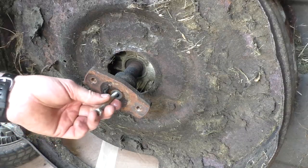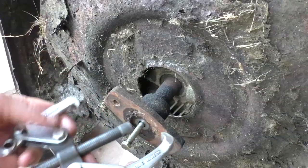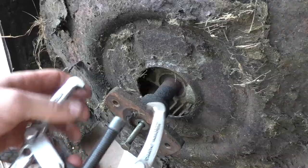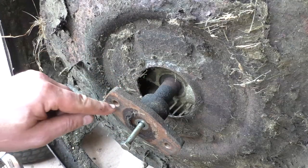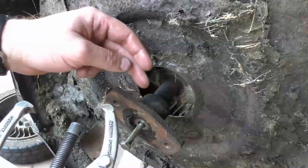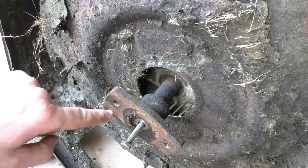The first thing I do is put a bolt inside here — always a bolt smaller than the actual hole where the blade bolt went, so it'll go right to the bottom. Most times I'll use a two jaw puller where I'd grab the adapter with the jaws locking in on each side. However, this adapter has two holes, so I'll be taking advantage of that, since sometimes the two jaw puller slips off.